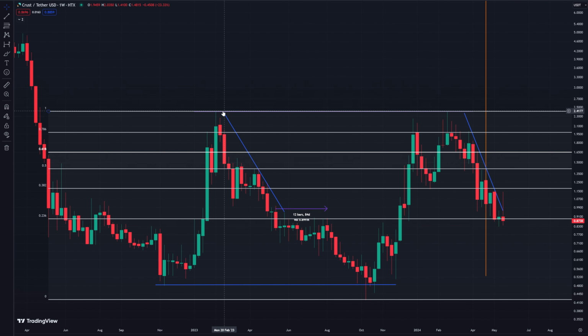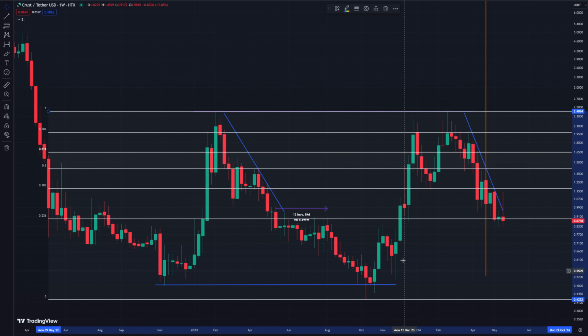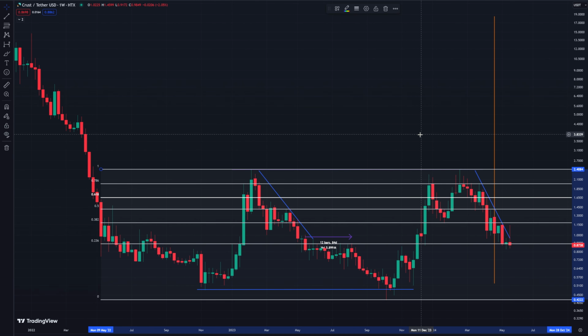Fibonacci retracement level, and I've drawn the high for the fib band at the local top that we put in for Crust Network in early 2023, and the low is for the all-time low of Crust Network that we put in at the end of 2023, about 7-8 months ago, give or take, October time. And like I said before, you can see that we've pretty clearly spent 2 years within this time frame.